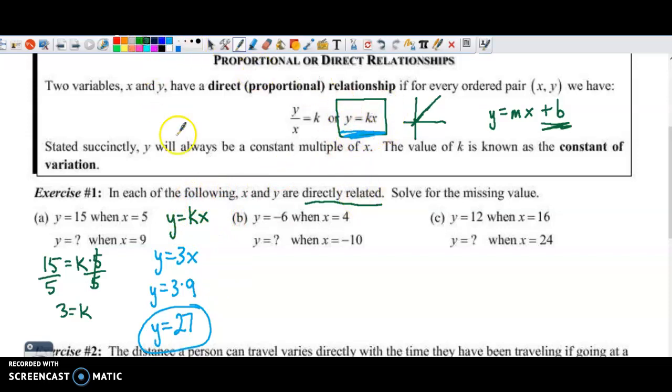So I'm going to explain the next one the same way. That we have y equals kx. So when y is -6, the x value is 4. And so you can find the k value by dividing that 4 over in order to cancel it out. And if you reduce, then you have k equals -3/2 because they're both divisible by 2. So I can go back to that equation and rewrite y equals and replace the k with -3/2.